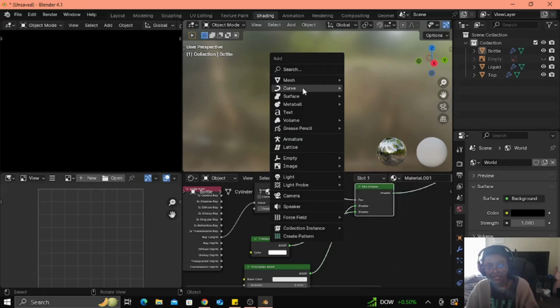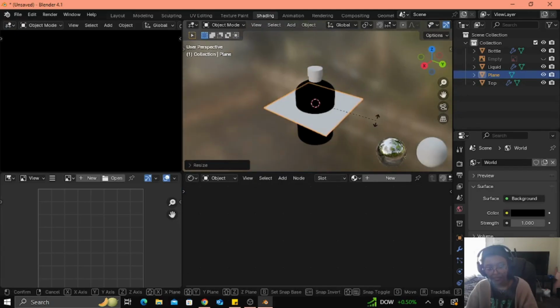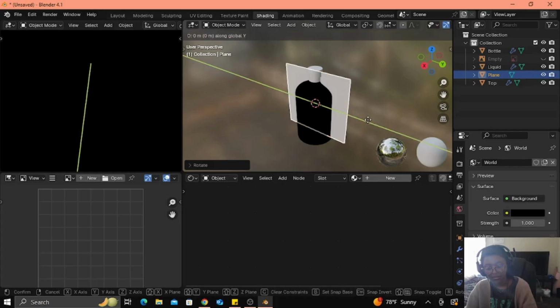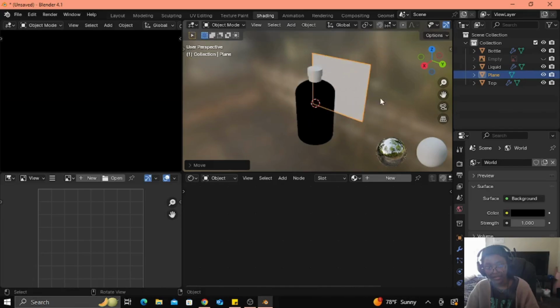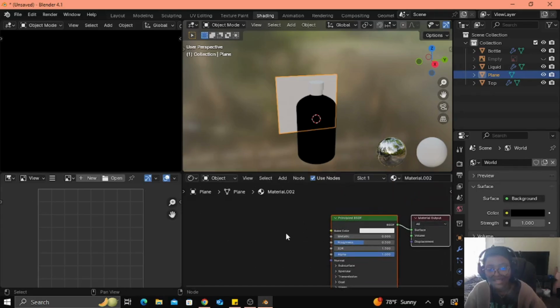So I just like to use a plane. The most important thing here with lighting is that we always use gradient lights because it gives a lot of nice contrast. Because if we use just a plain emission light, it's going to look very flat. So I always go for gradient light.